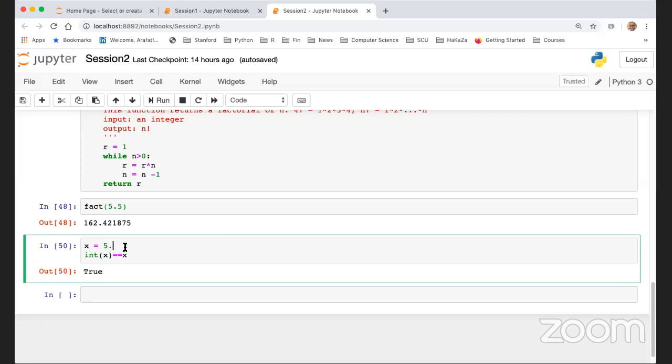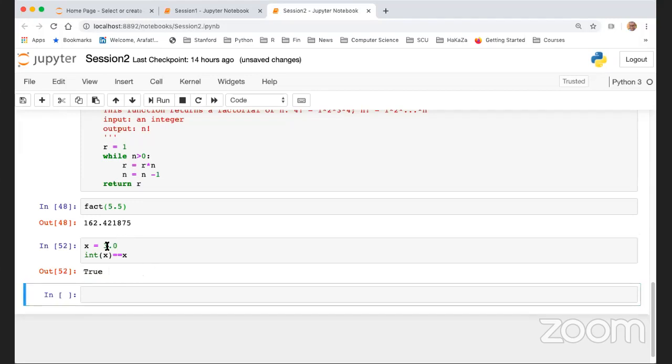Again, if I have, let's say, 3.99, the integer of it is going to be 3. And now when you ask, is 3 equal to 3.99, the answer is false, which tells you that the number is not an integer. And that's what you see in here. When you do just 3.0 if you like, that's absolutely true.